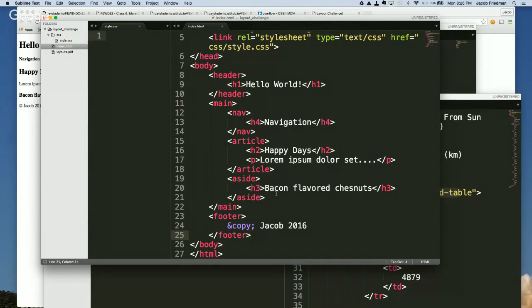The first column is the nav on the left. The middle, the big column, is the article, and the aside is the column to the right, okay? And so we drew that box around those 3 columns just to make our lives a little easier when it comes to creating that layout.